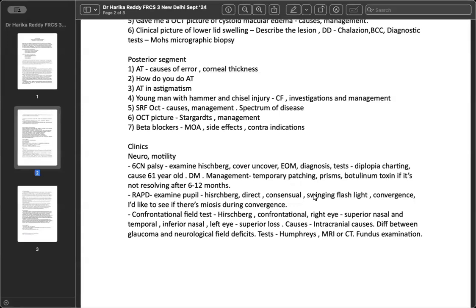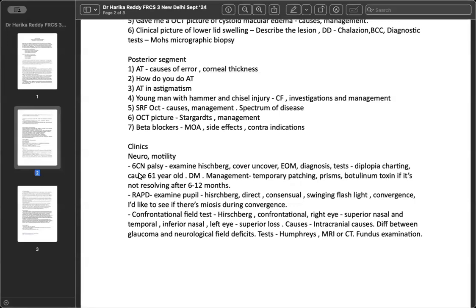Okay, moving on to the clinics. So basically, what I would advise you is that you practice doing these tests multiple times because you will not have much time. 5 minutes for one patient is quite less if you've not prepared. However, if you prepare and time yourself when you're preparing, it is easy. You can do it because there are only a few tests which you have to go over and over again.